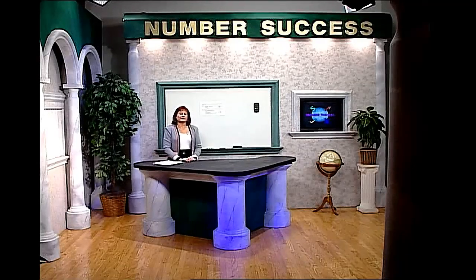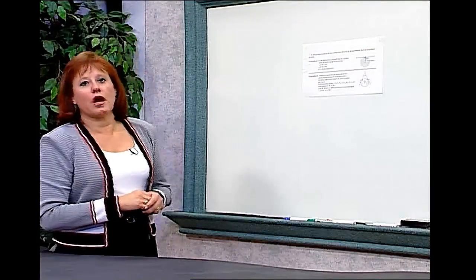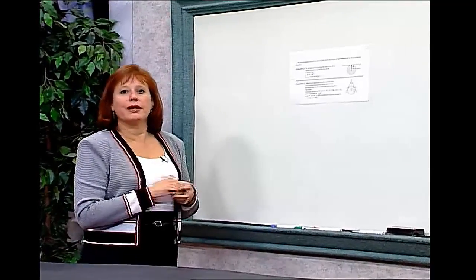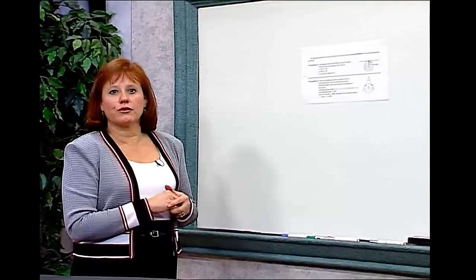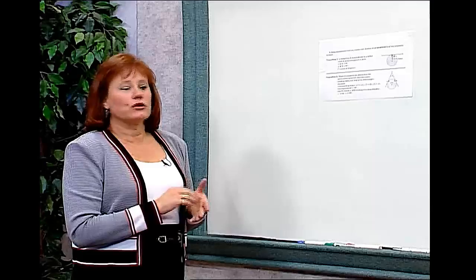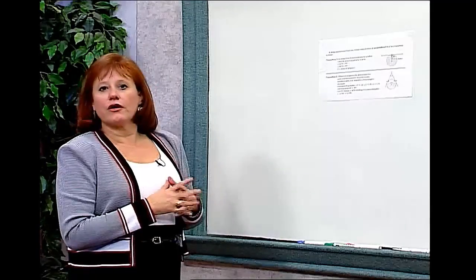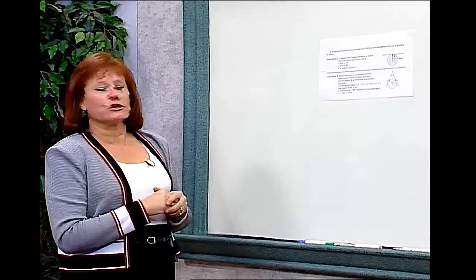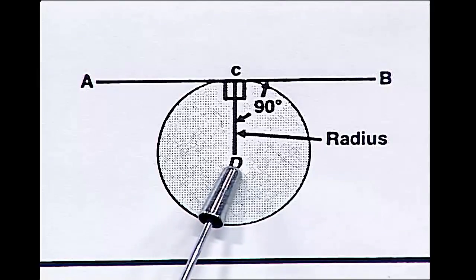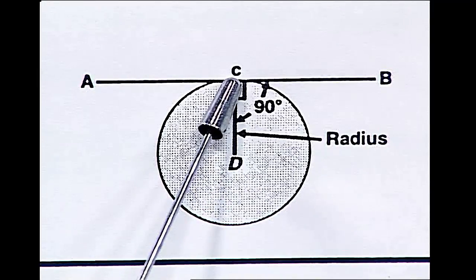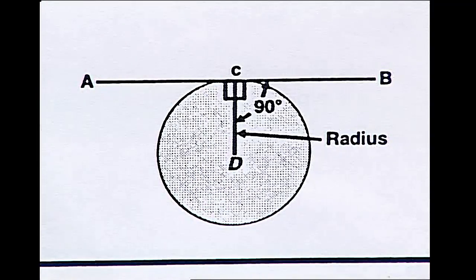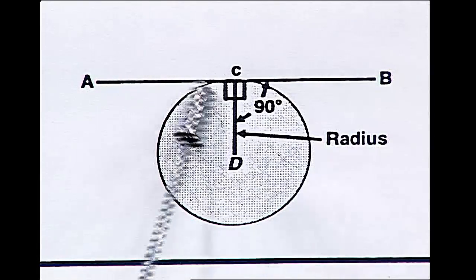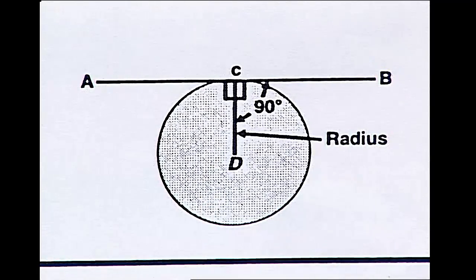Trigonometry and circles. When we're working with trigonometry and circles, we'll find that some basic propositions will help us to understand the rules that govern circles. Two of these are listed on the board, and they're very important propositions concerning circles. If you look at the center of the circle and you draw a radius to the edge of the circle, you'll find that the line that's tangent at that very point where the radius intersects the circle is perpendicular. We're going to have the line of tangency perpendicular to the radius.